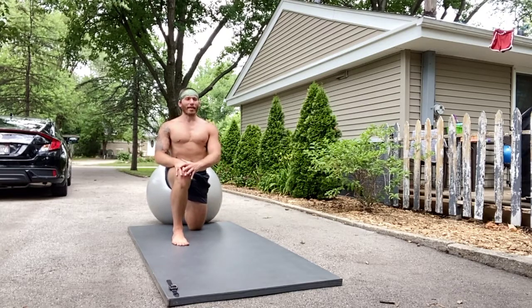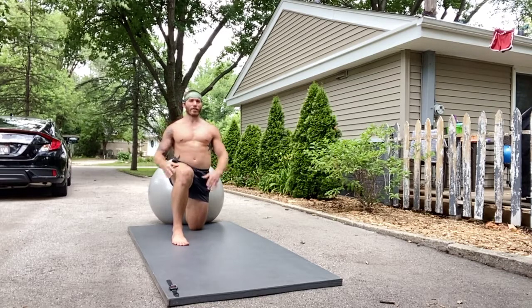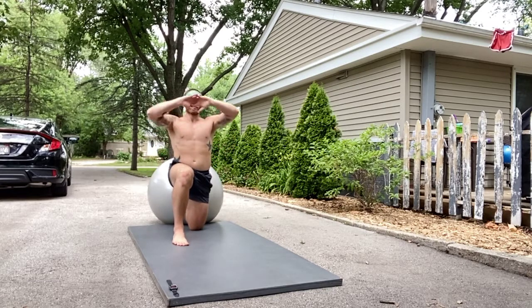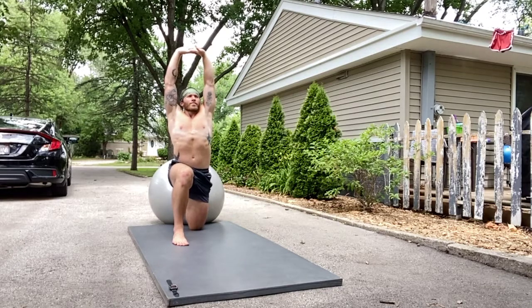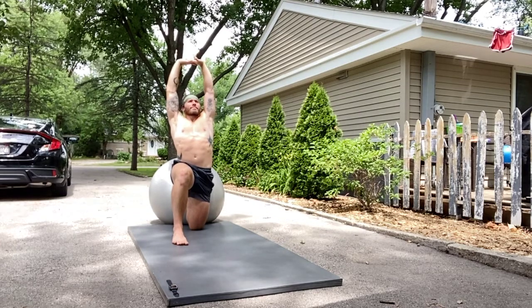Sitting nice and tall. Big inhale, press into that ball. Big exhale, relaxing. Maybe we decide to wiggle into it. Maybe you decide you want to try reaching my arms back. Reaching those arms up for the sky. I'm going to interlace my fingers, turn my palms up. Big inhale, press into that ball. Big exhale. Relaxing. Working into that left hip.